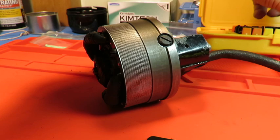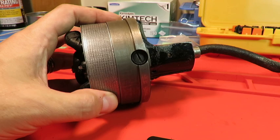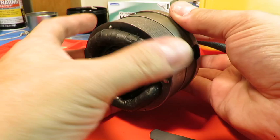And we'll get a nice bit that fits. Screw that on. And that is in. And that's pretty much it for all the parts to this motor. It's now back together. And I'm sure hoping that a test of it is going to reveal that it runs really nicely.